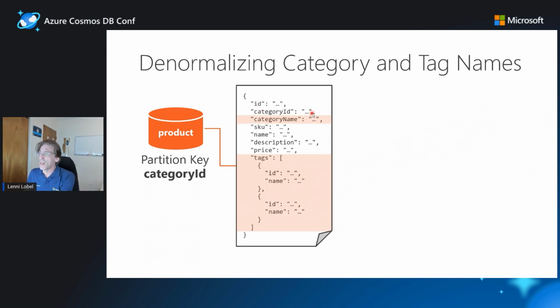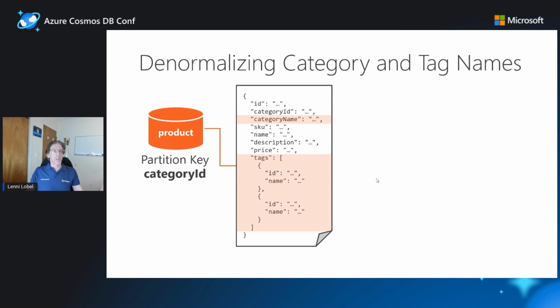We're going to simply copy or duplicate that master data in each product document. So each product document, in addition to having the category ID, will have a copy of that category name. That's a copy of the master data. The tags property is now not just an array of IDs, but an array of objects that includes both the tag ID and a copy of the tag name, again, from the master data. So at the point of insert, when I create a new product, I'm also copying that master data for the category name and the tag names, which is great, meaning when I have a product document in hand, I have everything I need to display my product on the web page.